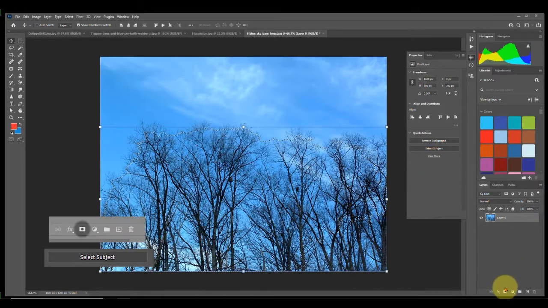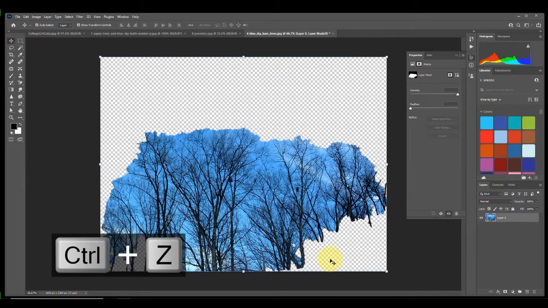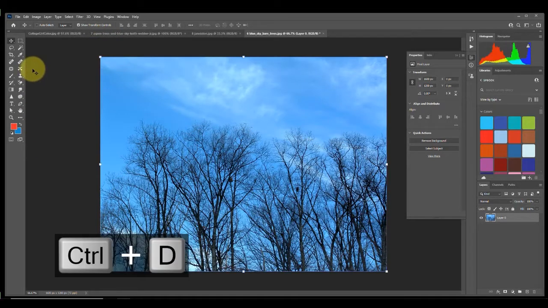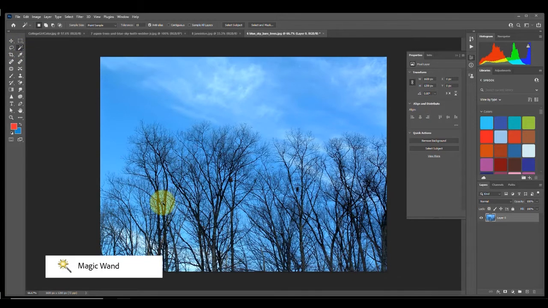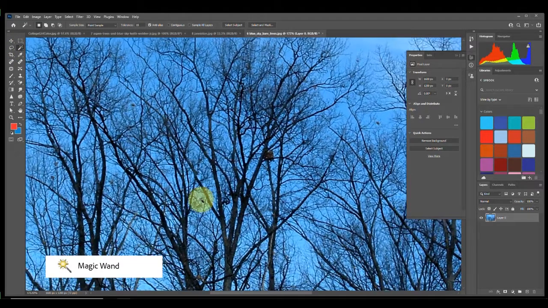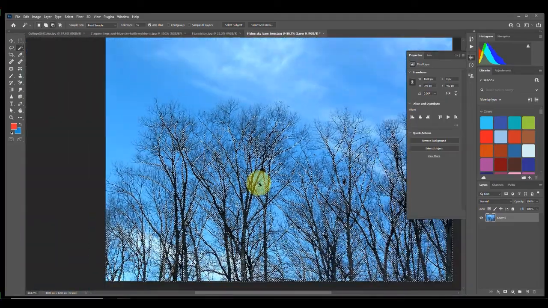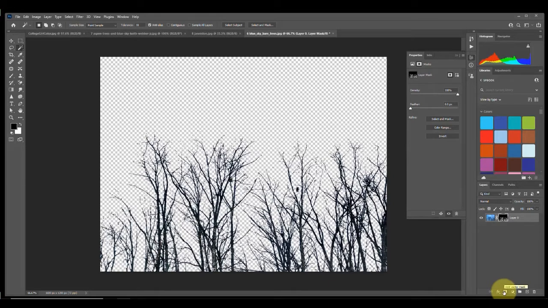Let's see if it can handle select subject. Once again, let's try and add a layer mask. It does not understand what we're seeing. Okay, so you might think, let's get rid of the marching ants, Control D. Let's try and use some of the older tools we have, like the magic wand tool. So I'm going to zoom in a little bit, Alt scroll my mouse, and let's turn the tolerance up to say about 55, and try to choose this black. Okay, that did a better job than select subject did, but still it's not good enough for me.